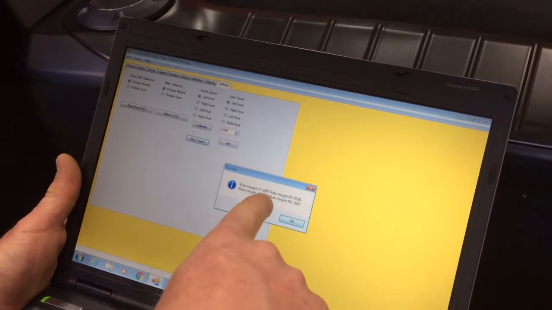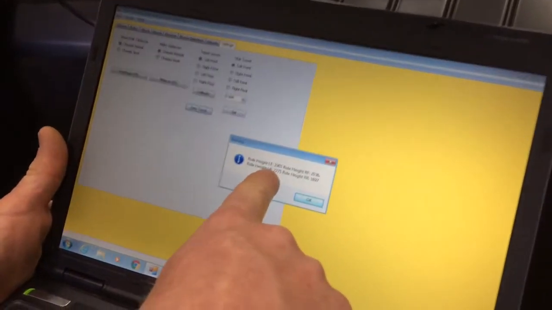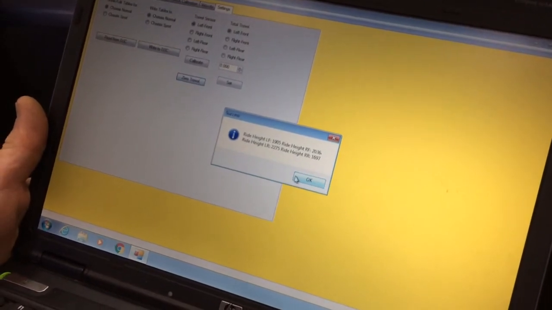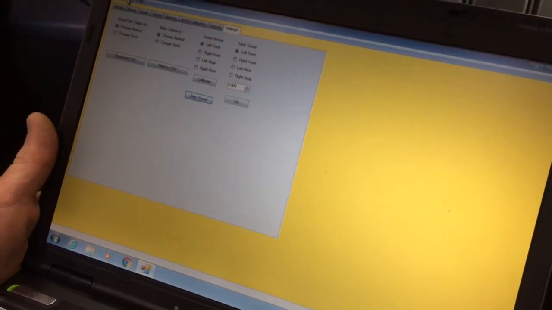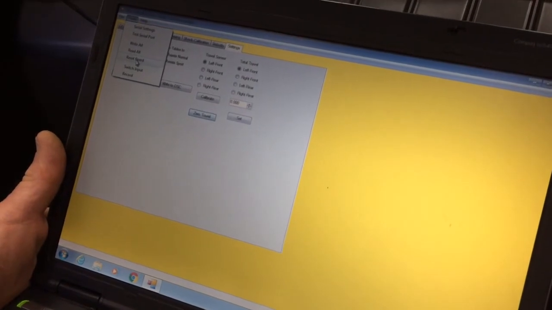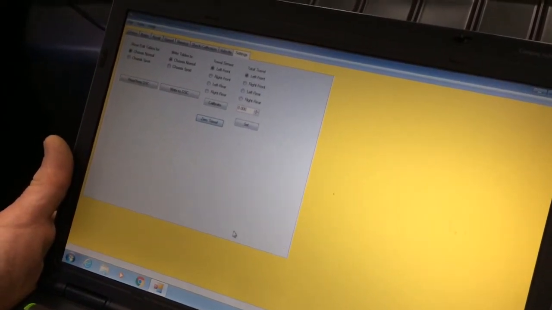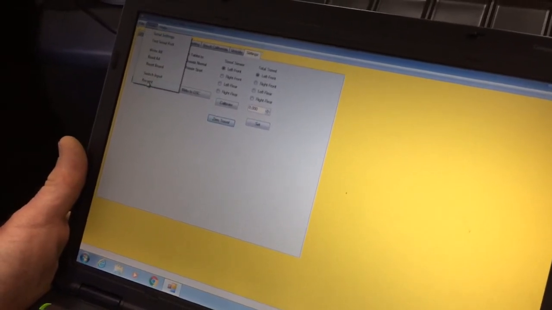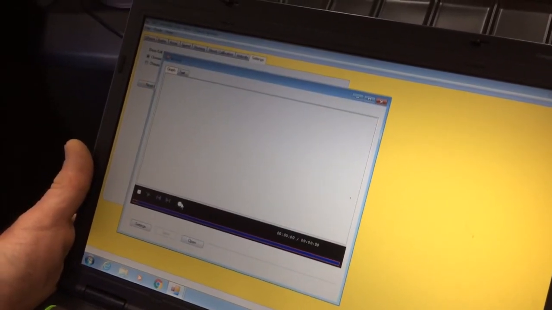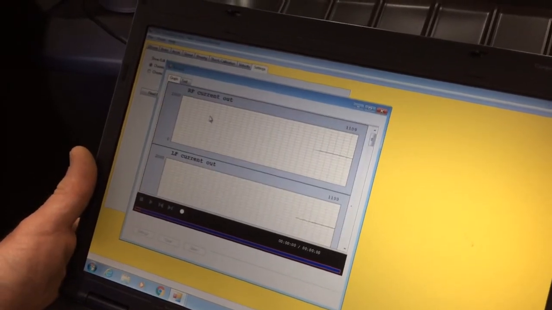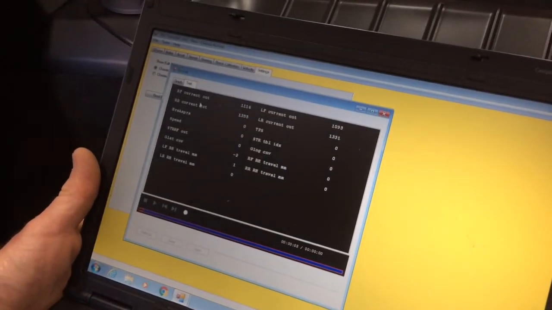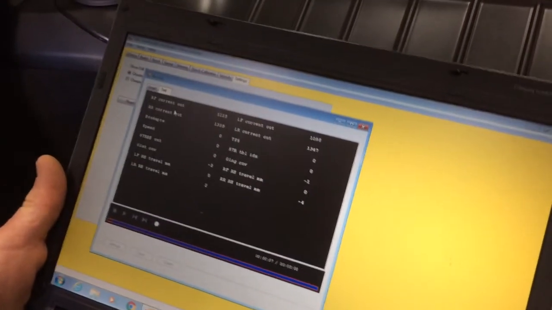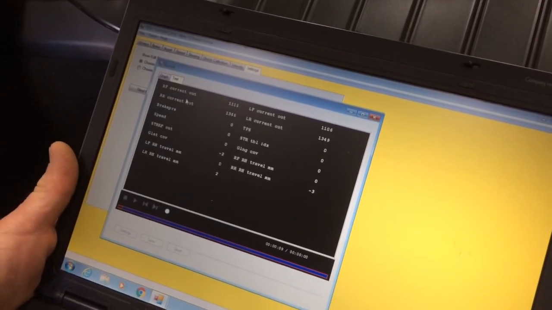And this now is the actual ride heights that I'm now going to burn into the EEPROM. So, done. First thing I'm going to do is reset the board, and what that does is just kind of reboot the processor. Now I'm going to go back into record, and I'm going to take a quick look and see if I did that. And I'll go into the text, and lo and behold, look at that. And if I bounce the car, you can see the ride height sensors changing.